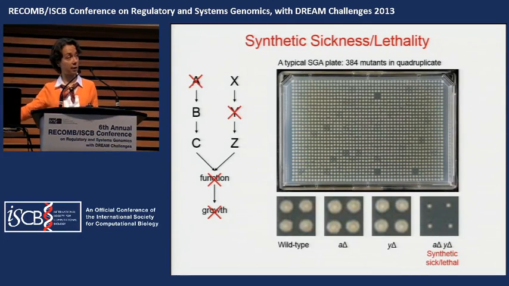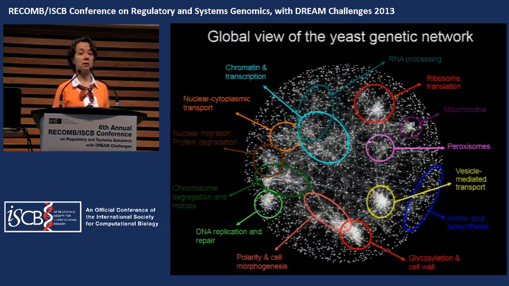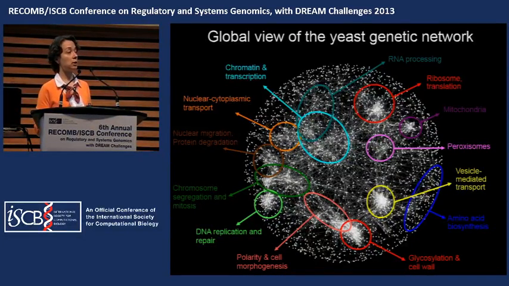Of course, since the original studies, we took it further, and we can now measure quantitative phenotypes by measuring the area of the colony size from digital images of the plates. We take digital images, process them and measure the colony areas, and that's our quantitative fitness. We then feed this into a formula that calculates a genetic interaction score that determines how sick or how healthy your double mutant is compared to your expectation. This has been done on many thousands of gene pairs. In reality, the goal is to do all 6,000 by 6,000 double mutants in yeast.